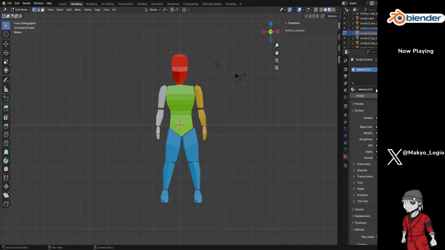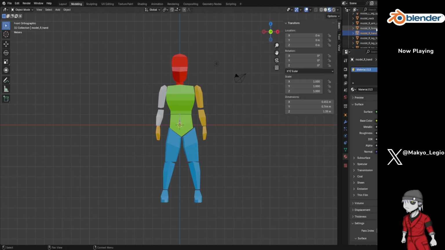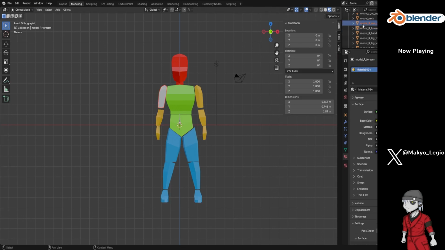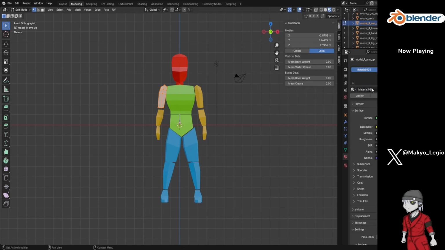Now there we go. And one more time. Okay, now each of the limbs is color marked.